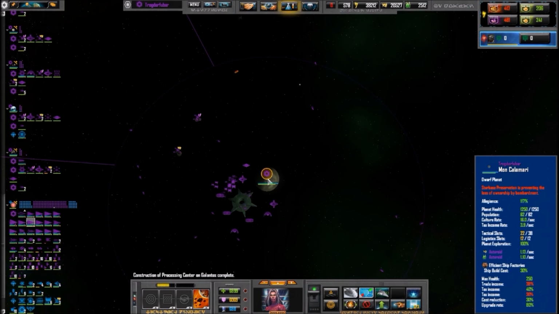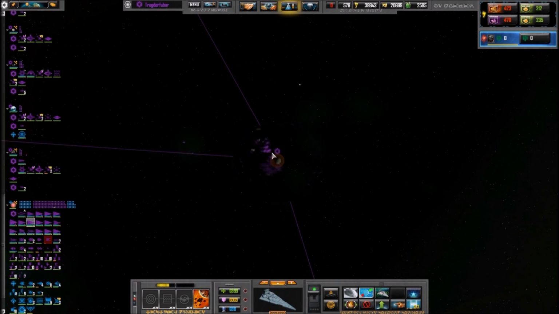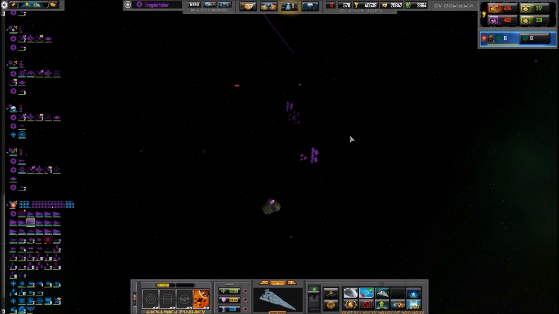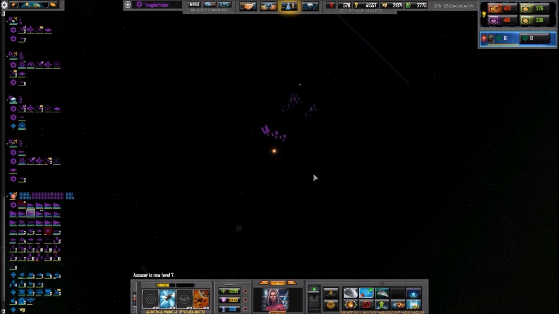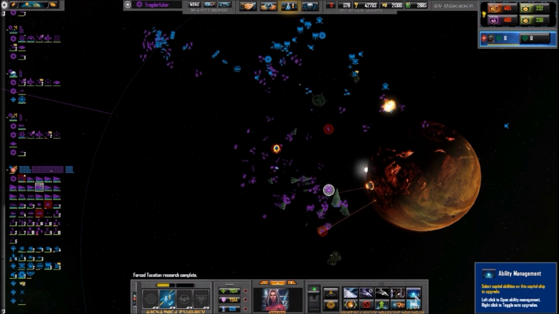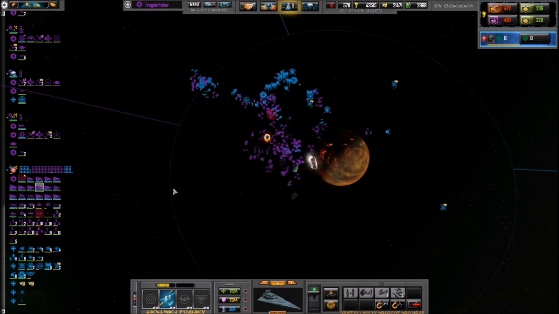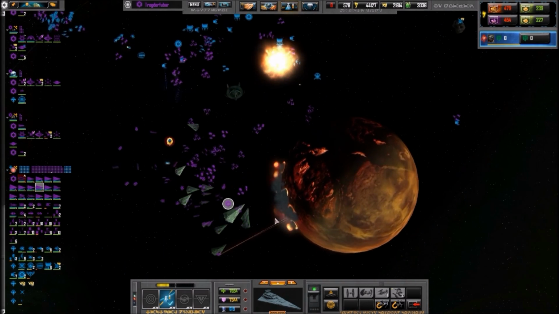It's not good. They're scouting around. Need to kill it. Yeah, good. Good job. Good boys. Good TIE fighter. Okay, that's a defender. Defenders are costly to replace.